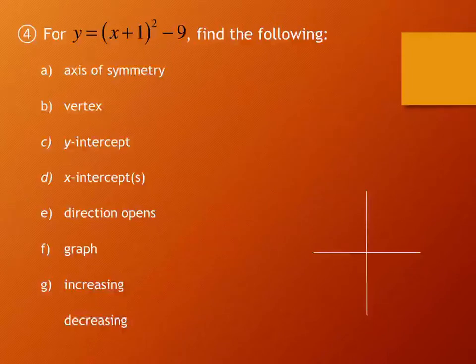Okay, so you're giving me the vertex, Kenny. Let me actually fill it in, though. You're right. The vertex is -1, -9. That's true. And then once you know the vertex, the axis of symmetry is always a line that is x equals the x value of the vertex. In this case, -1. They always match.